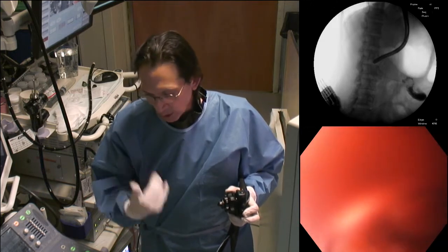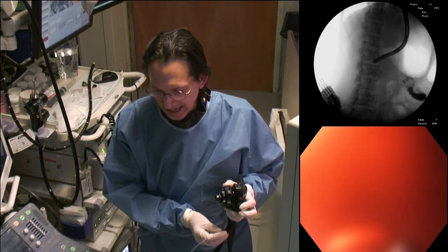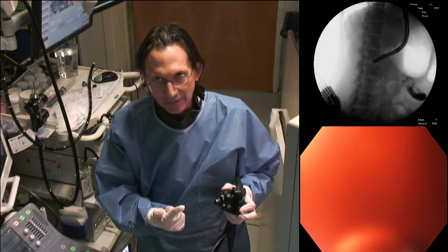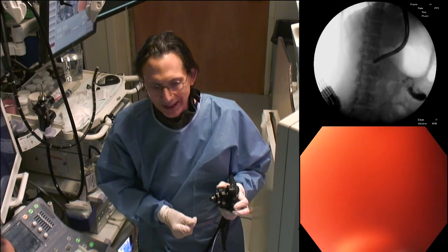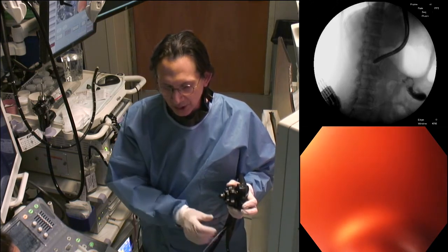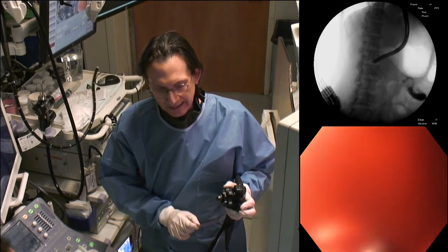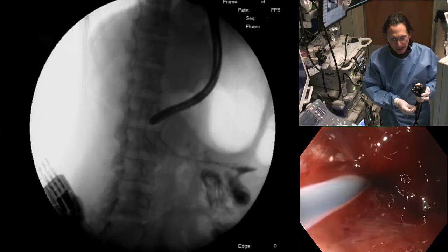And perhaps in hindsight, we could have started directly with the nasocystic catheter rather than with a conventional ERCP catheter. But the drawback of using a nasocystic catheter is that it's got the pigtail at the end that's going to deploy, so you're not going to have the same maneuverability. So I think this was a sound choice, starting with the ERCP catheter, confirming that we are downstream from the tumor stricture, and now switching out for the nasocystic catheter. We will do an exchange now.